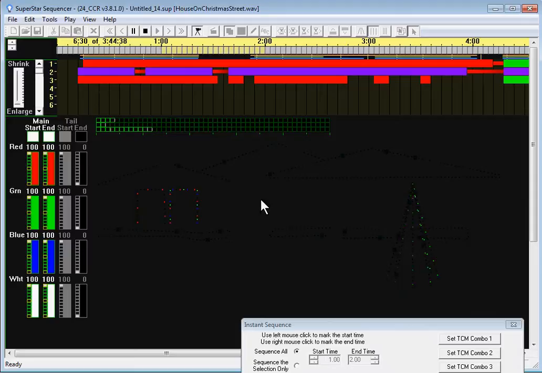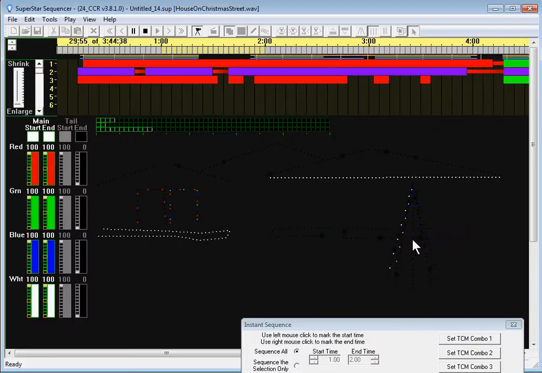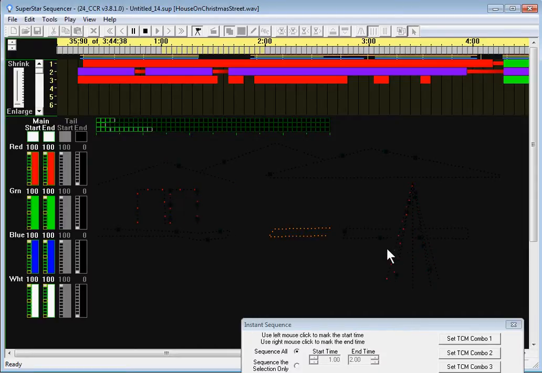Let me tell you about this house. There's one in every row, and so you'll notice each one of the rows is cycling through the colors. This bottom row, he's white right now. Now he's going red, and the orange is close to red, so it gets turned on. And the yellow is close to green, so it gets turned on with green, and purple gets turned on with blue. So you notice it's cycling through red, green, blue, white, and now back to red.